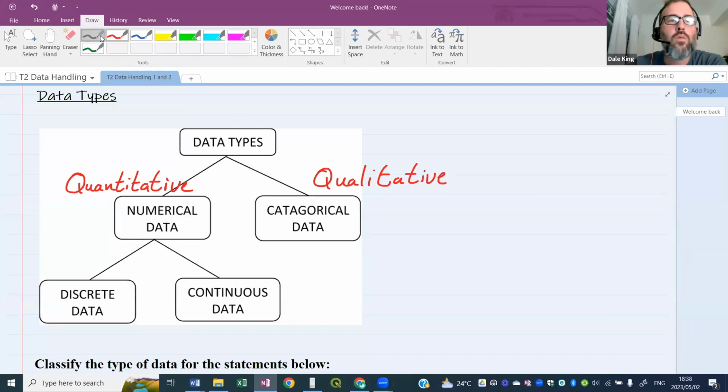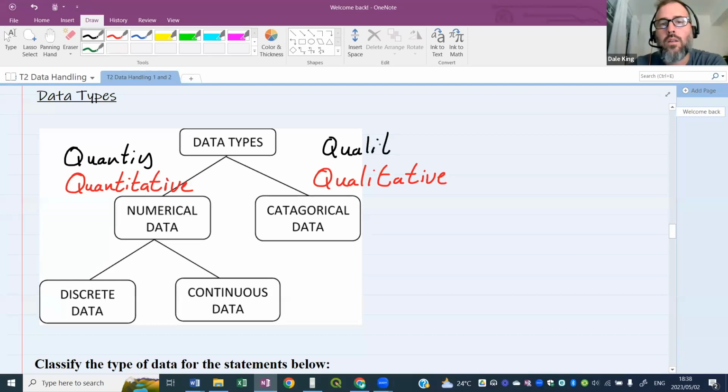All right. So just think of the word quantity, quantitative, and quality, qualitative. So qualitative data talks about the quality of something. Is it of good quality? Is it bad quality? Think about that. And quantity is how many or how much, right? So that goes with numbers. So quality uses words, and quantity uses numbers to describe things. All right, very good.